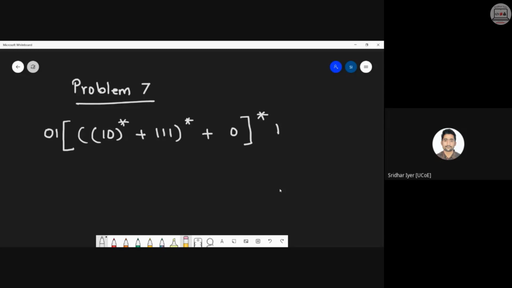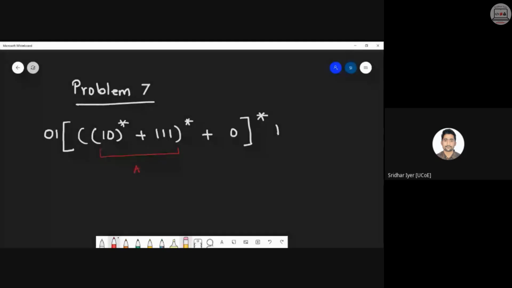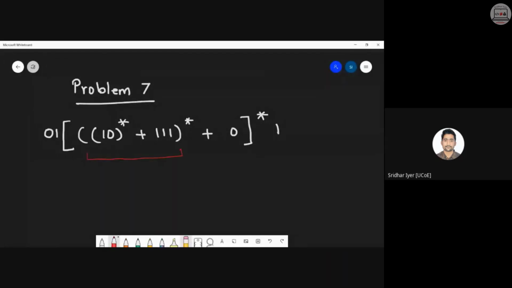Again, these sort of problems involve multiple closures, multiple pluses in between. Have a look at the brackets. Try to make sections of the brackets. Okay, this can be your A. And this complete term can be your A, because as you can see, this is one set and this entire thing is part of the bracket. This is your B and the entire thing you can take as C. If you don't want to make multiple sections, then you can stick to this.